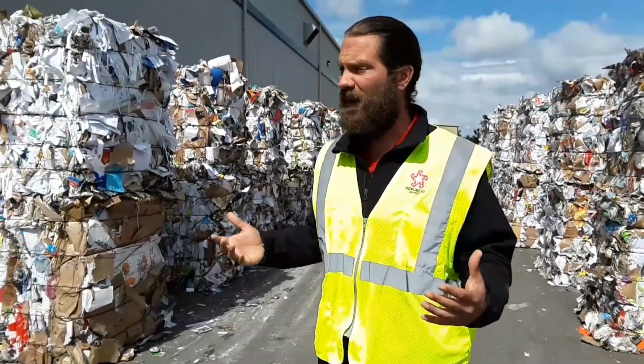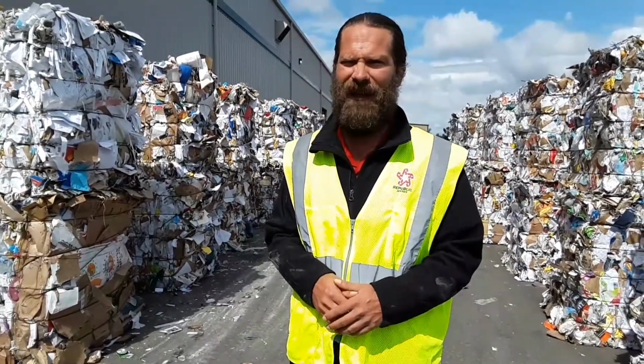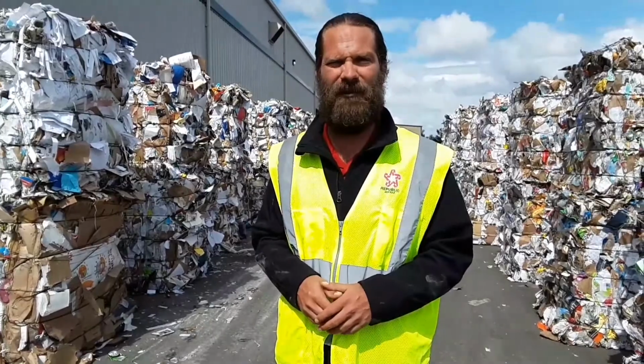So this is how the recycling process works. It doesn't just stop at your curb, it starts there. So thank you very much for recycling, and thank you for being part of this virtual touch a truck.